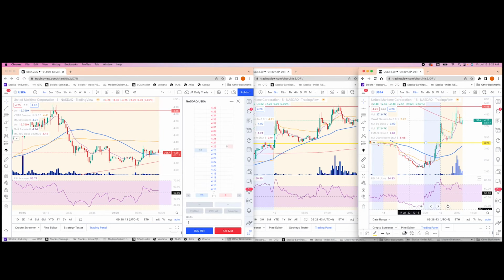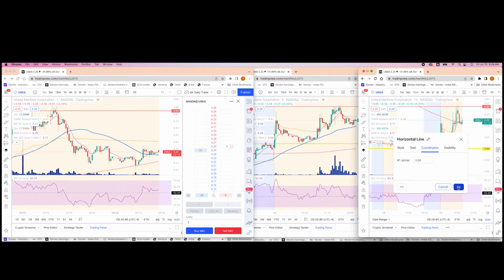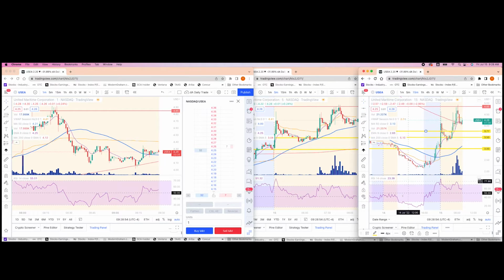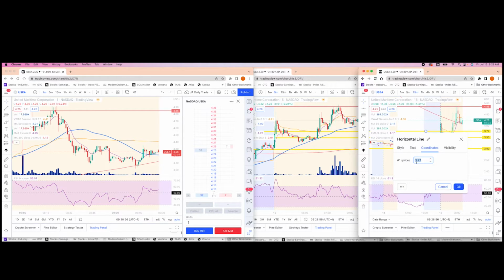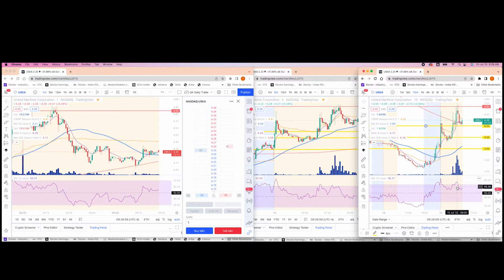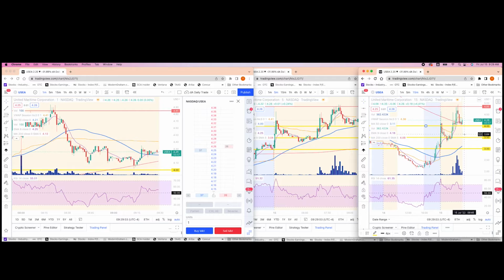So let me just adjust this down to, let's look at the psychological level of 3. We're going to add in 3.50. We're going to throw in 4. So we see it's already above 2 psychological levels. It's going to be holding near 4 right now, just slightly above 4. So again, that's another level of confidence perhaps in this stock.